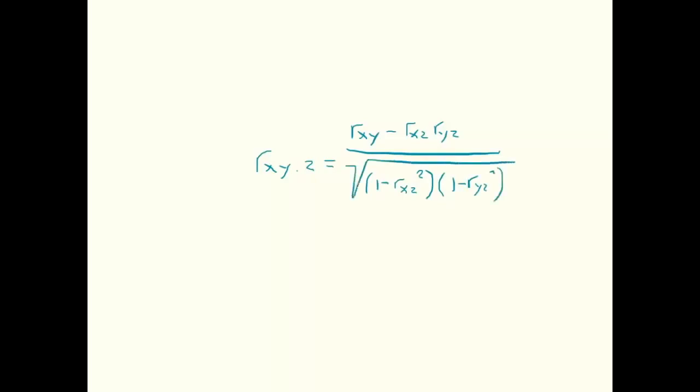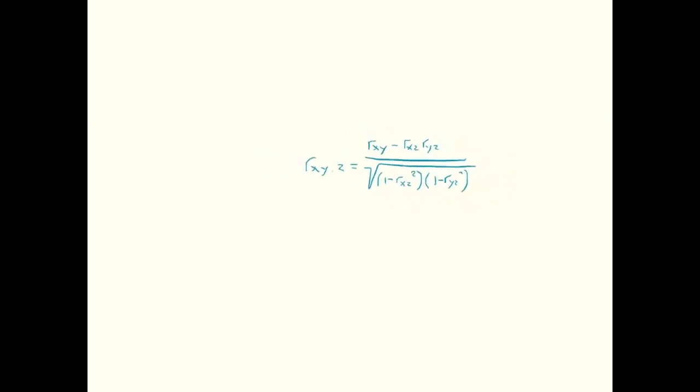We want to know the correlation between x and y whilst controlling for the effect of variable z. We do the following calculation: the correlation between x and y minus the correlation between x and z multiplied by the correlation between y and z. We then divide this by the square root of 1 minus the correlation between x and z squared multiplied by 1 minus the correlation between y and z squared. And we therefore need the correlation between x and y, between x and z, and between y and z. In the denominator, we need the correlations between x and z and between y and z as well.